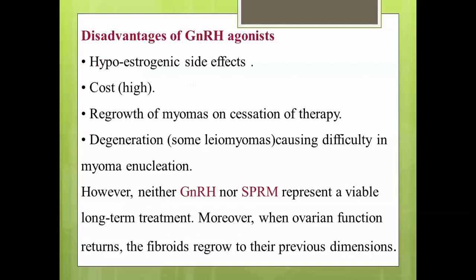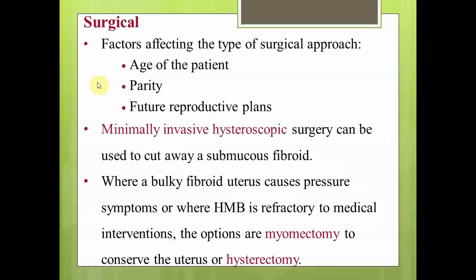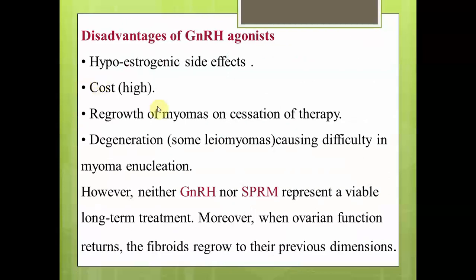because it will cause shrinkage of the size of the fibroid and also of the size of the uterus. The disadvantage of its use is that it will cause a hypoestrogenic state, so the patient will have menopausal side effects, vasomotor symptoms, osteoporosis. It's costly. The other disadvantage, as with any medical treatment, is that when we counsel the patient about the medical treatment, we should tell her that when we stop the treatment, there will be regrowth of the myoma.